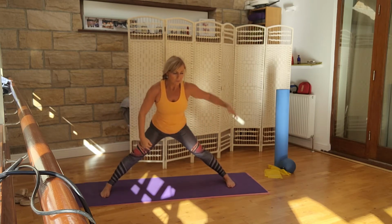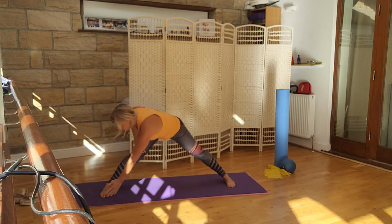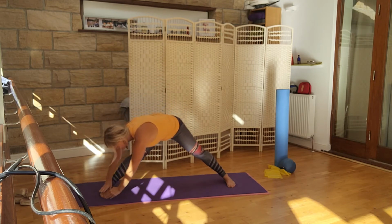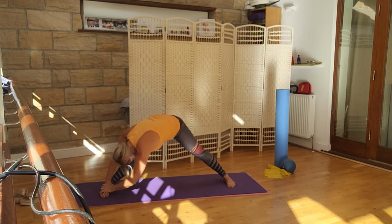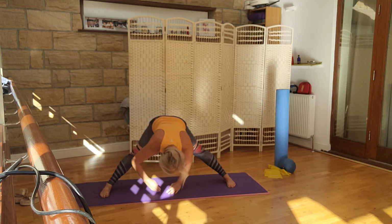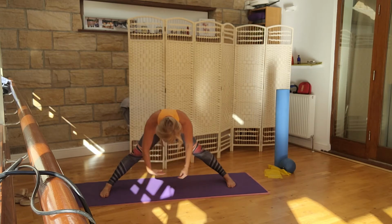Take the hips back, keep them back into woodchuck for four. For three. For two. For one, hold it down. Take both hands to the foot or to the shin, letting the head hang towards the knee. Feeling that deep stretch of the back of the legs. And then back to center. Push the heels into the mat. Core connected. Gently reset back up.